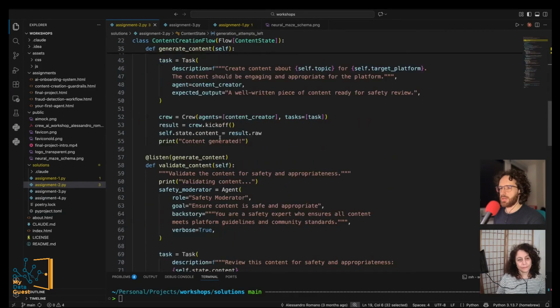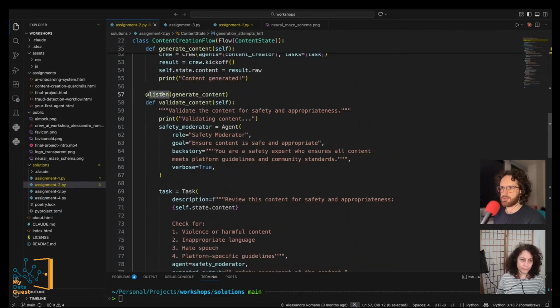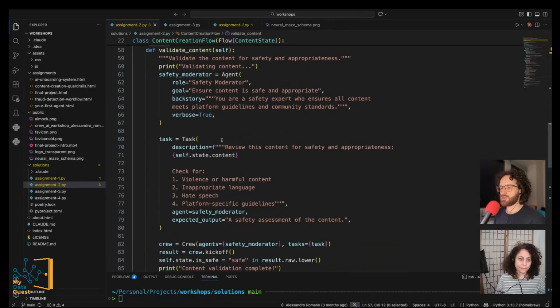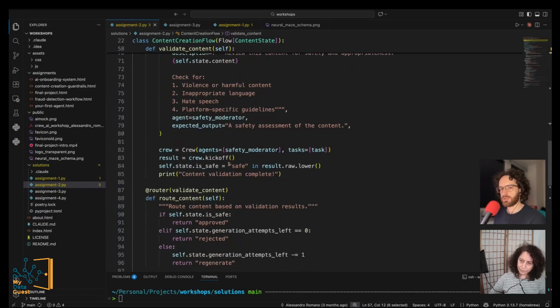These are the attempts. And of course, there are some decorators, but this is a simple thing to implement, although there are some concepts in it. But essentially what happens is that there are 2 crews which don't really talk to each other, so they're kind of separated, and one crew is checking the content of the other one.